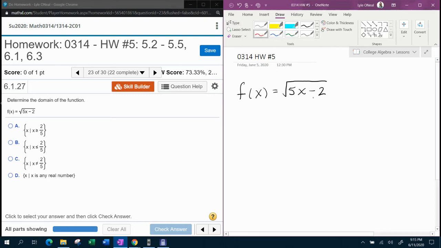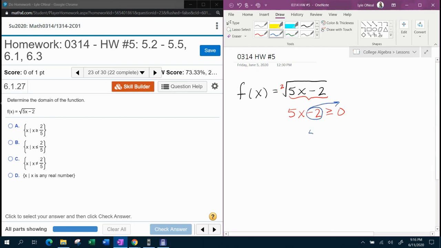And in a radical function, especially a radical function with an index of 2, we're going to have a restriction on what x can be. So the stuff under a square root has to be greater than or equal to 0, since you cannot square root negative numbers. So the way that we're going to find the domain is we're first going to find the restriction. We know that whatever's under the square root has to be greater than or equal to 0. And then if I solve for x, I'll know what x has to be.